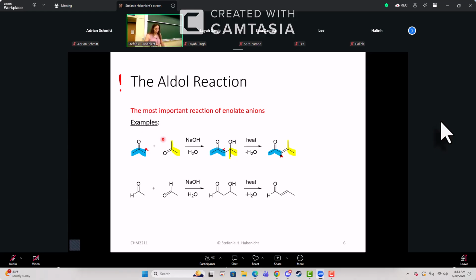Fairly easy. You don't have to use ketones, you can use aldehydes. I'm using ethanal, or acetaldehyde, in the second example, two equivalents of that. First, in the addition, we make a beta hydroxycarbonyl, a beta hydroxyaldehyde, connecting the alpha position of one aldehyde to the carbonyl carbon of the other. So this is an aldol addition product, the addition product of the aldol reaction, a beta hydroxycarbonyl. And again, if heat is applied, dehydration will occur, water will be eliminated.